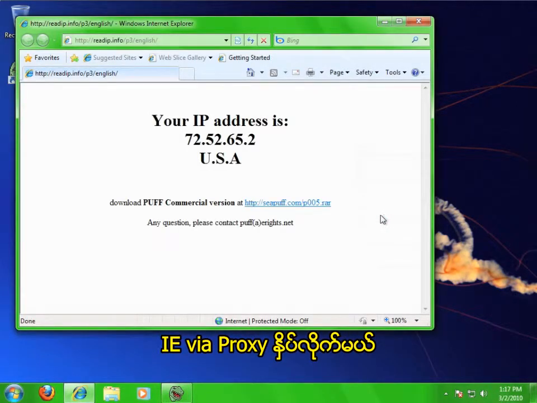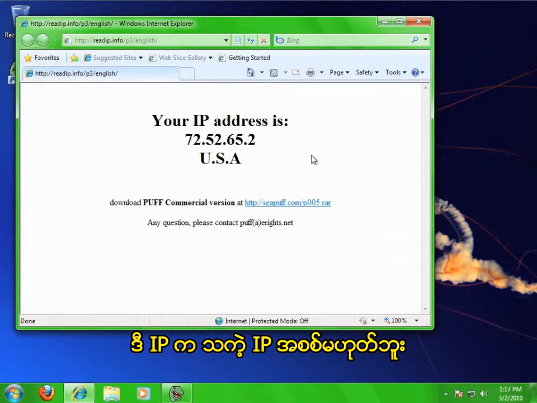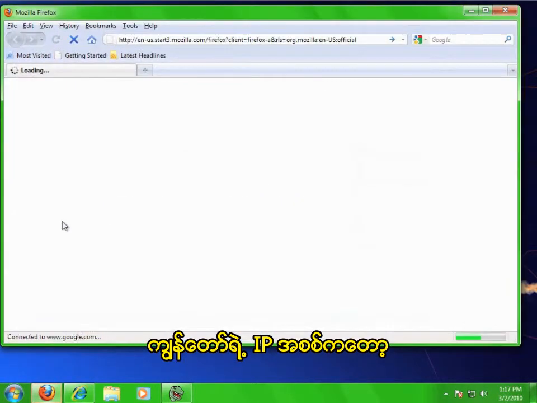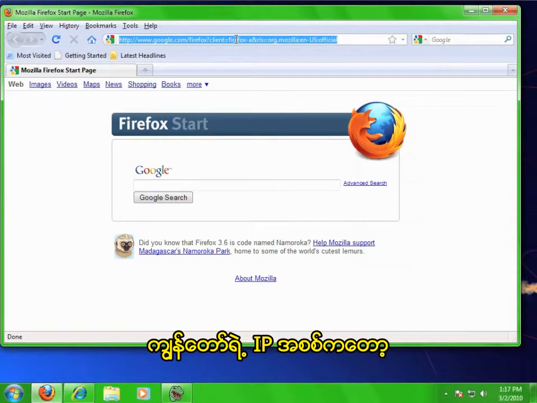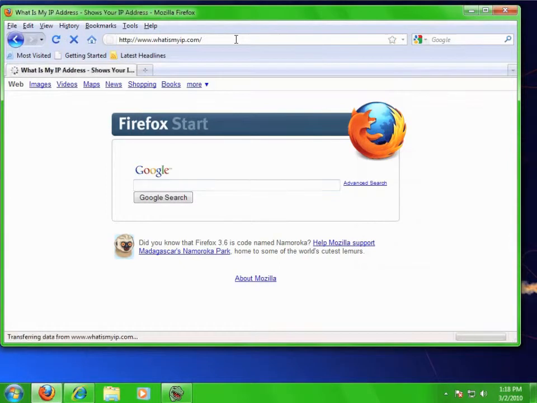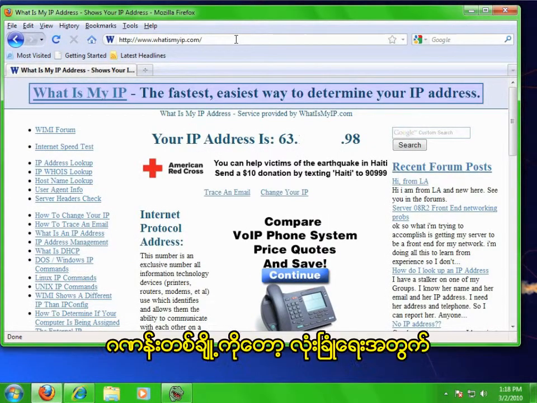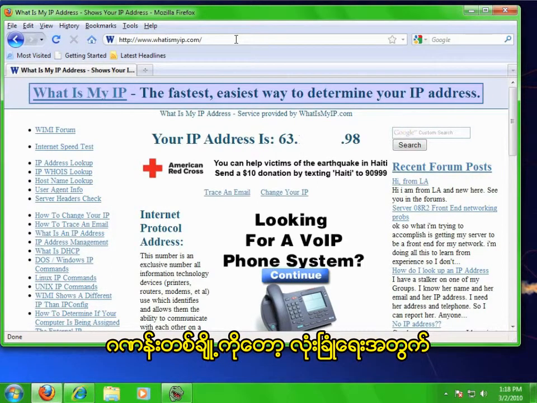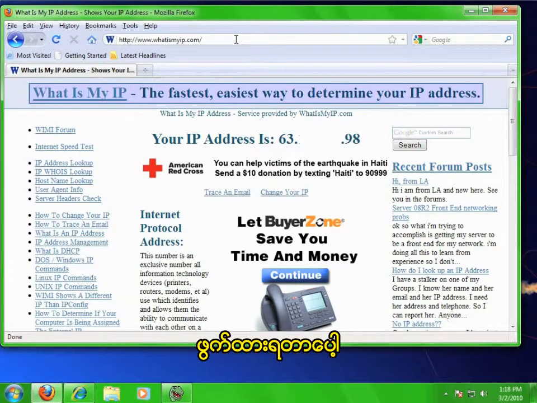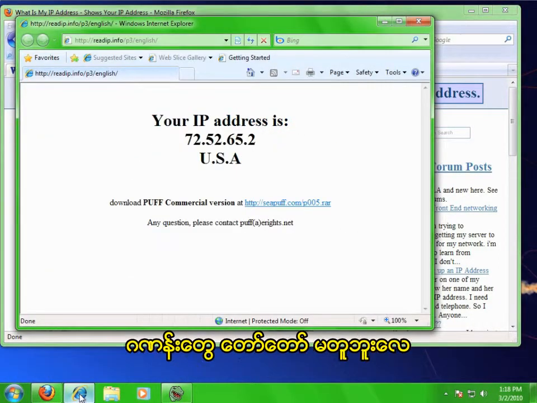And what this first does is take you to a site that shows you your IP address using the proxy. This is not my real IP address. I will go and show you my real IP address like I do with all my other tutorials by going to www.whatismyip.com. This is my real IP address. Now obviously, because I'm being secure and teaching you to be secure, I'm blocking out some of the numbers, but you can be assured that that is my real IP address, and obviously these numbers are very different.